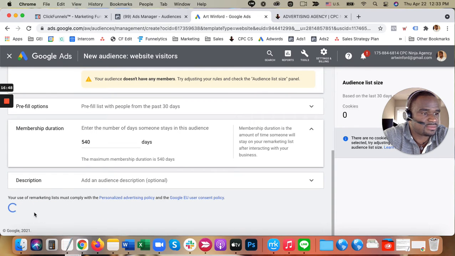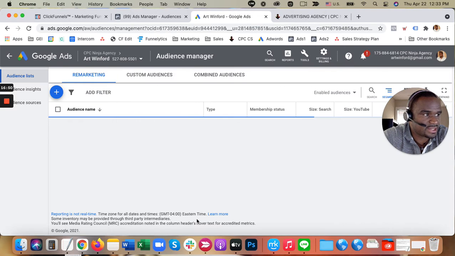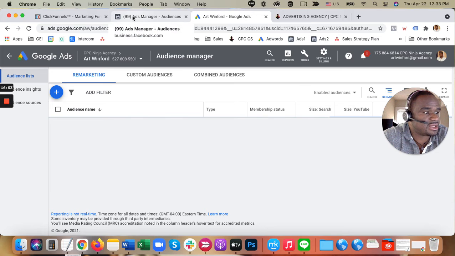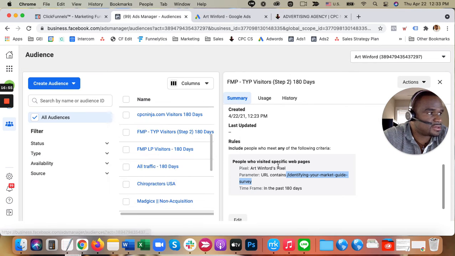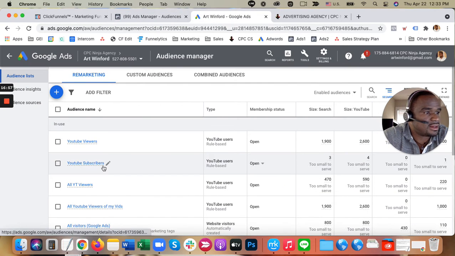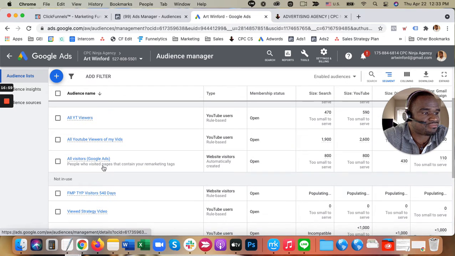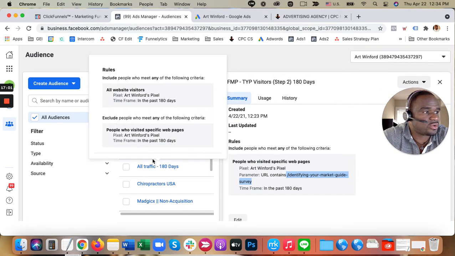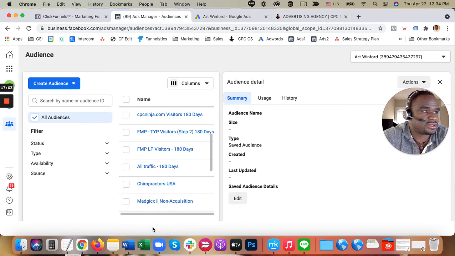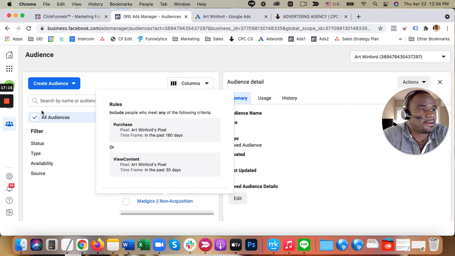And it takes time, so give it time for it to start building a list. Normally it doesn't let you know you've got a list until you hit 1,000, so don't worry about that. Just keep doing it with the same list that you have on Facebook. Just keep uniformity. Same visitors on Facebook, same URLs, same on Google, same URLs, and then you have created your website custom audience list.